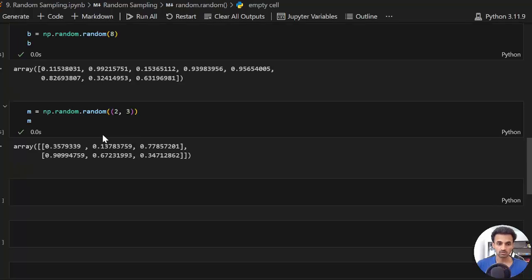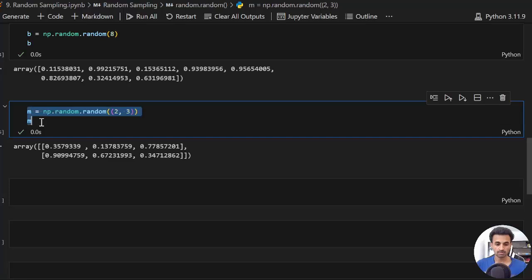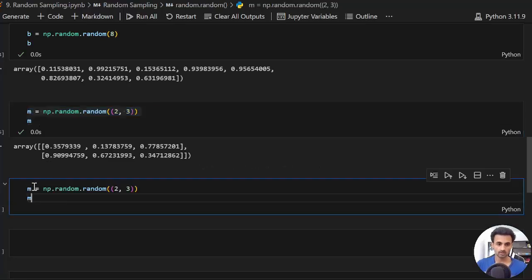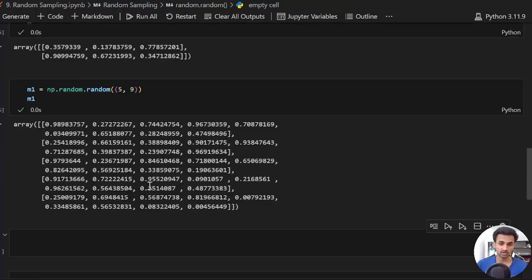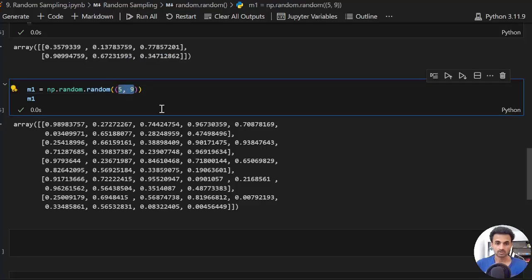The values are between 0 and 1, and they are random. Let me show you another example: I'll take, for example, 5 and 9, which means I'm creating 5 rows and 9 columns, and it will generate the values based on the dimensions I mentioned here.